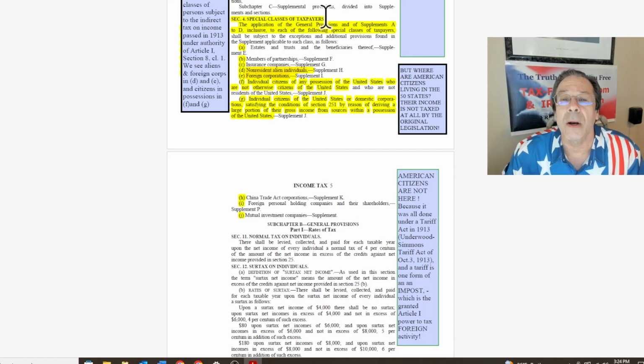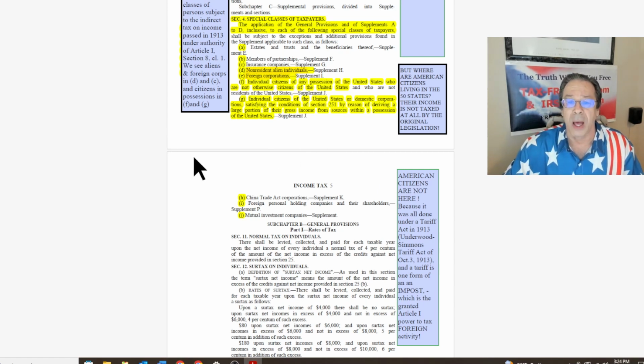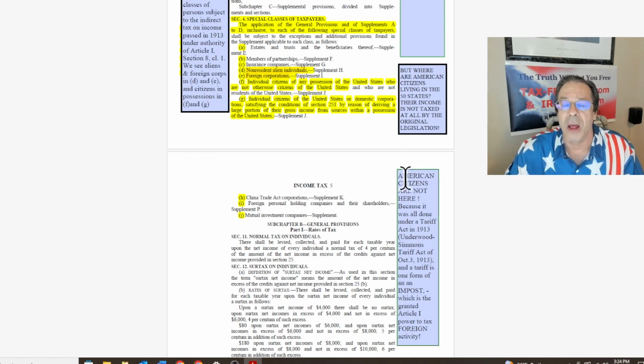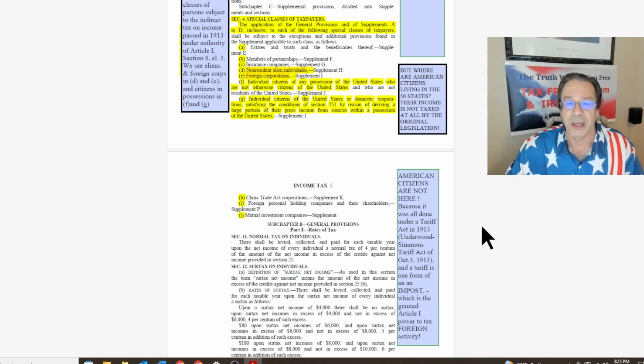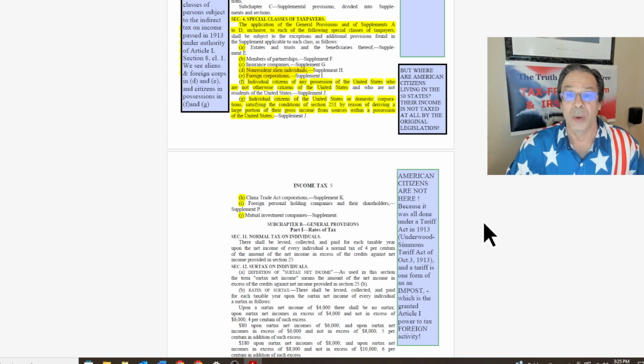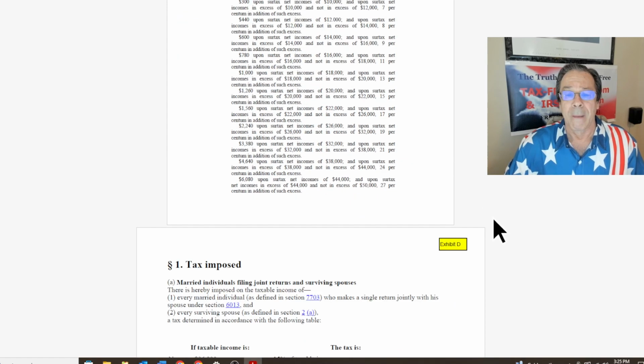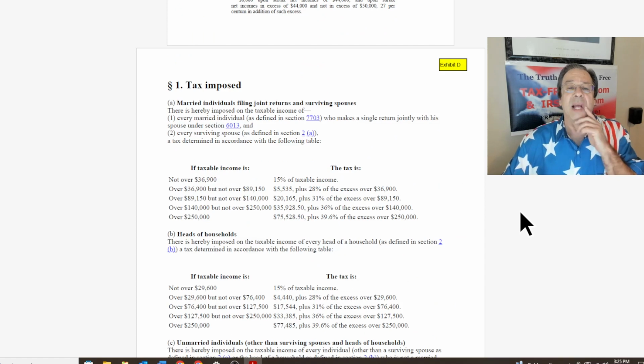It was clear in the 1939 law. And when they recodified it in 1954, they hid all of this from you by moving it to the back of Subtitle A and putting it into sections like 861 instead of right up at front in Section 61, which we're going to look at in a minute, because there's a problem with that one too. Okay, let's look at the tax today.